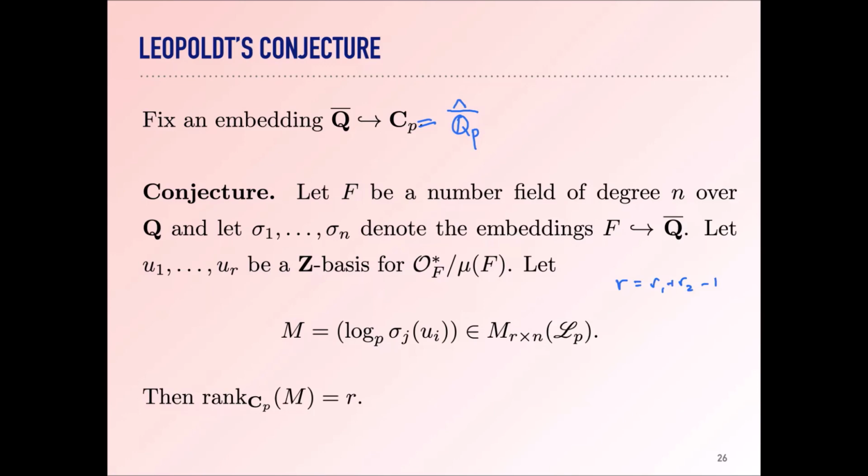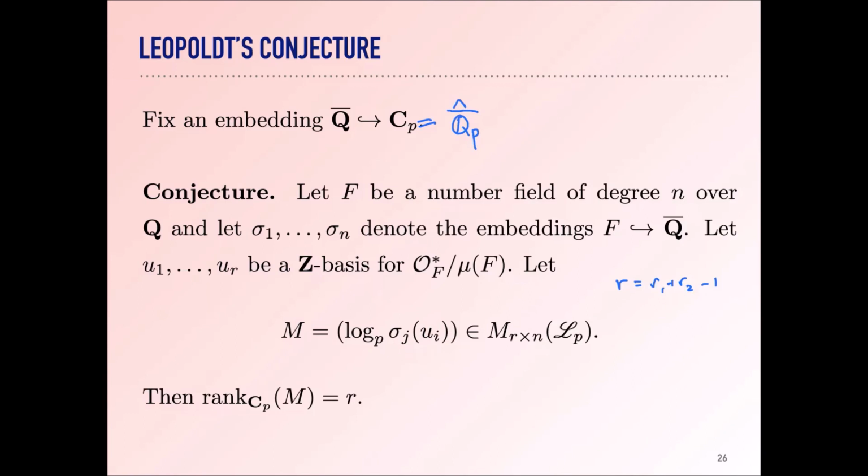Okay. Then we just take a matrix. So this is a matrix of logarithms of algebraic numbers. It's the kind of thing that's showing up in the previous slides, where we take the p-adic logarithm. I haven't defined this, but there's a p-adic version of the logarithm. And again, I'm not going to do much with the p-adics in the rest of this. I just want to give this application to what we're talking about. You take the p-adic logarithms of the images of all these units under all the embeddings.